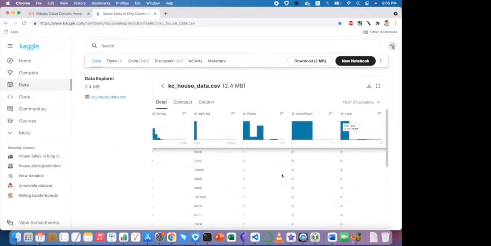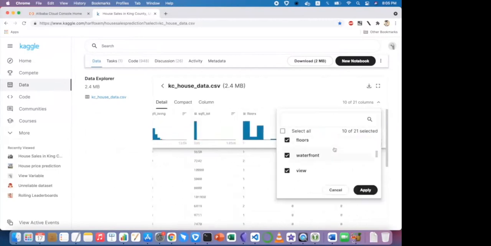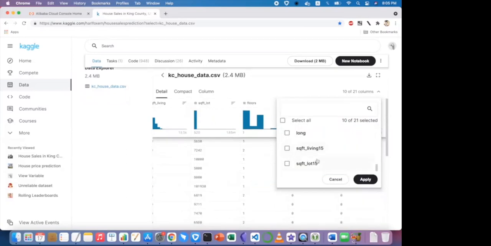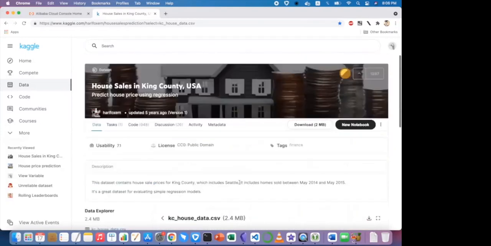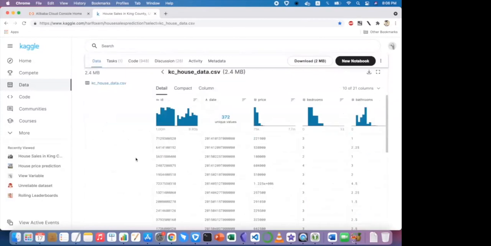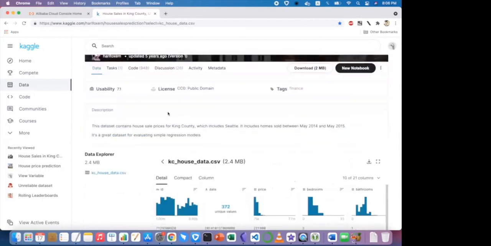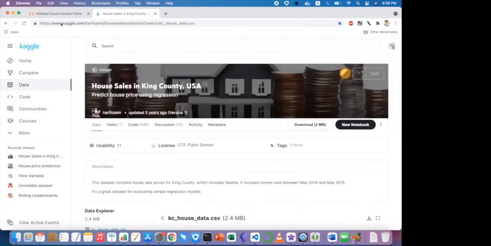There's actually about 20 different columns. You can see there's also stuff like grade, basement square footage, the year it was built and renovated, zip code, location, and then there's these redundant square foot, lot, and living fields, which we can mostly ignore. And there's 300 plus unique different values in here for the date. There's actually many more properties than that. There's several thousand. So what we're going to do is download that data set and import it into Pi.